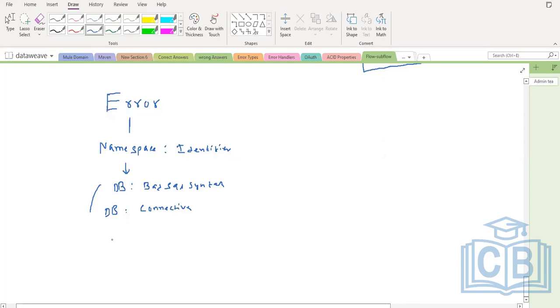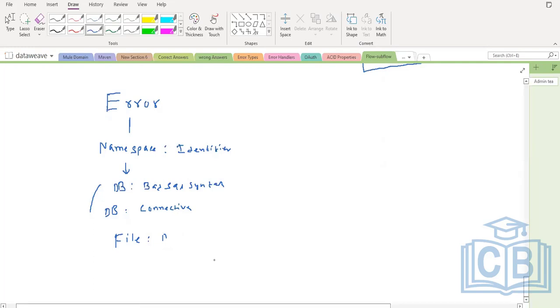The file is a namespace, and you get a file error because you are trying to read a file or write a file that is something like a read-only file access. So you're saying the database, file, and whatever that component is, is the namespace. And whatever is happening, whether it's connectivity or the file path or access, is the identifier.